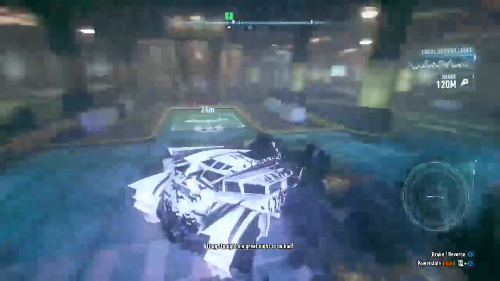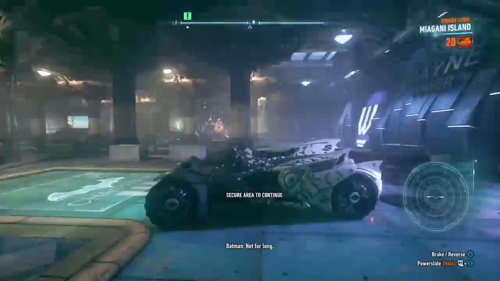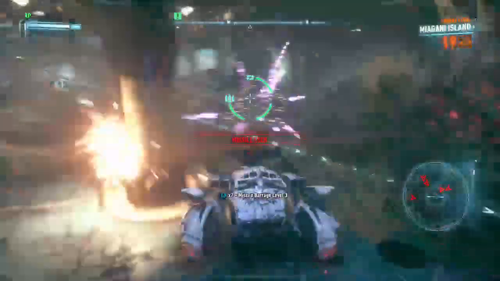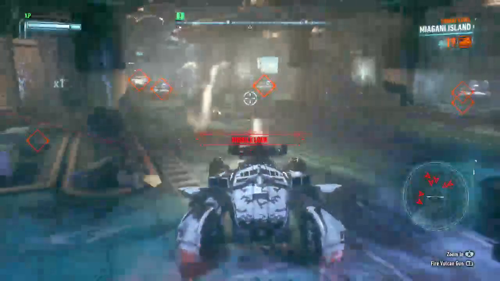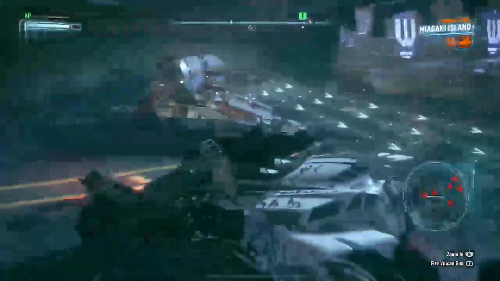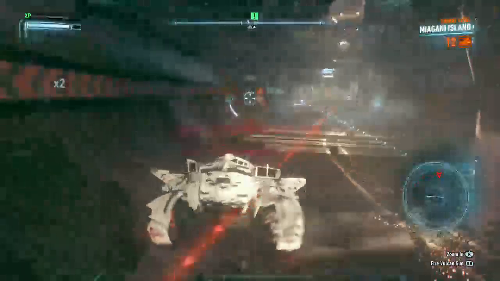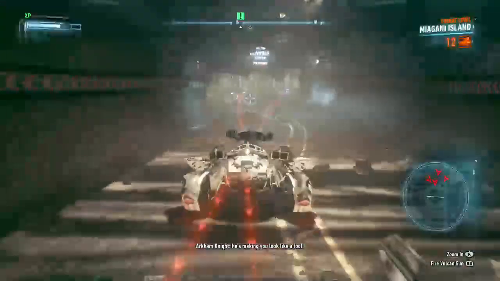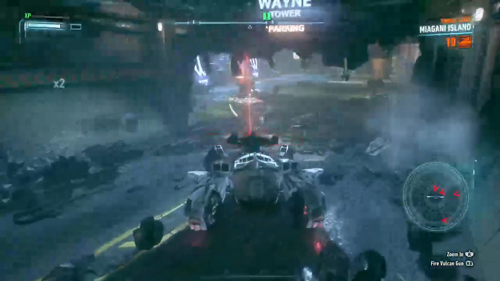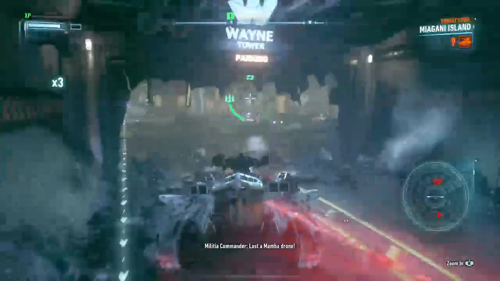Tonight's a great night to be bad. Mr. Wayne, the perimeter's been breached. We have some uninvited guests. Not for long. Alpha target spotted. Wayne Tower. Rattler offline. We lost one, sir. Making you look like a fool. Armor breach on Mamba drone. Lost the Mamba drone.